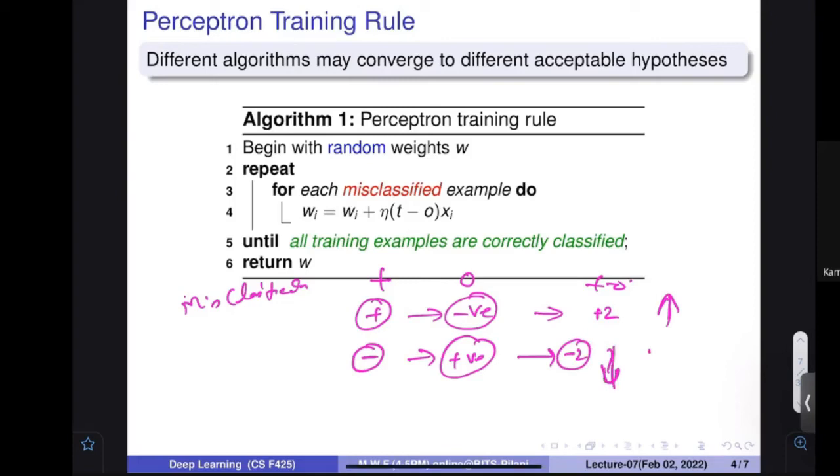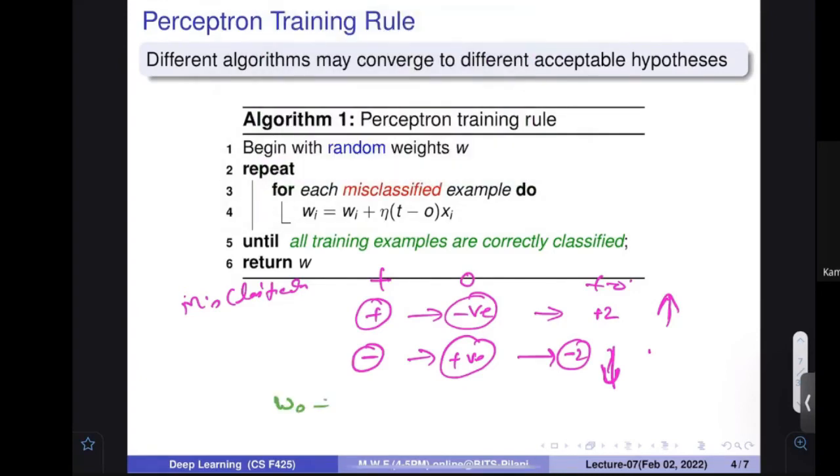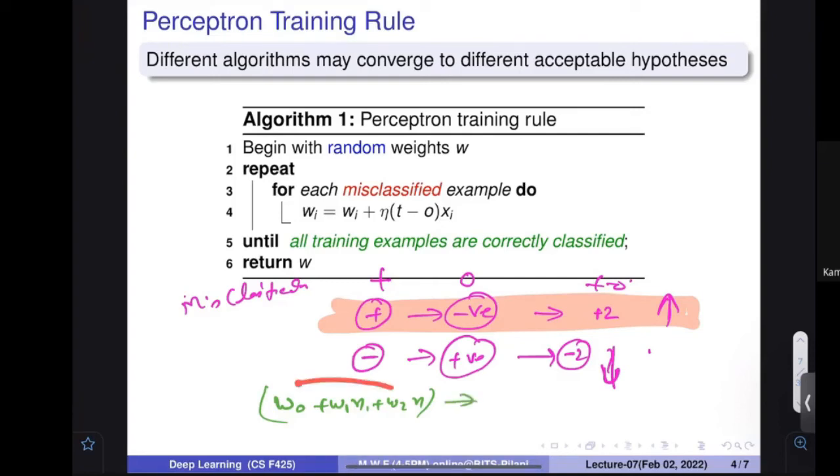If my weights are going to reduce, what does it mean? This is my equation, W0 plus W1 x1 plus W2 x2. Let's consider this particular case, when misclassification was there and I have applied this particular formula. In this case, my weights are going to increase. So if the weights are going to increase, then what would be the new summation? Earlier I was using this formula, but now I would increase these weights, and the new formula would give what I was getting earlier plus something, delta. It is going to give me something more.